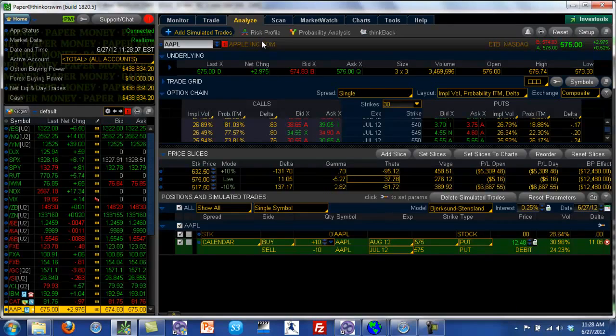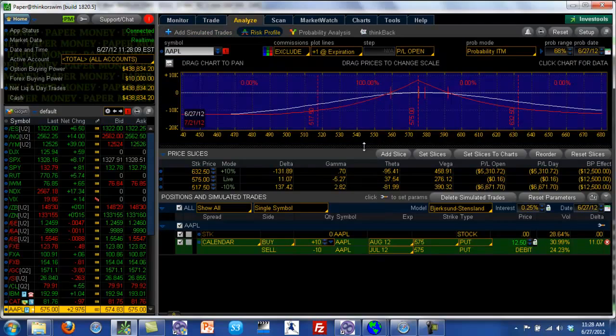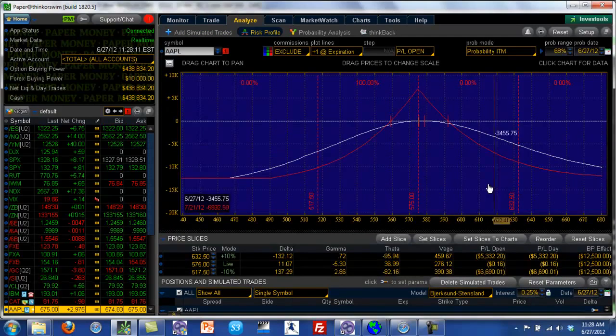And if we look at the risk profile of this position, and that's what a calendar is. Now, again, you'll see that the delta of this calendar when we start out is fairly delta neutral. It's got 11 positive deltas, but you can see that if Apple moves by 10% on either side, now you're getting a serious delta in your position. But right now it's going to start as a non-directional position. So you don't care which way Apple moves as long as it doesn't move too much.